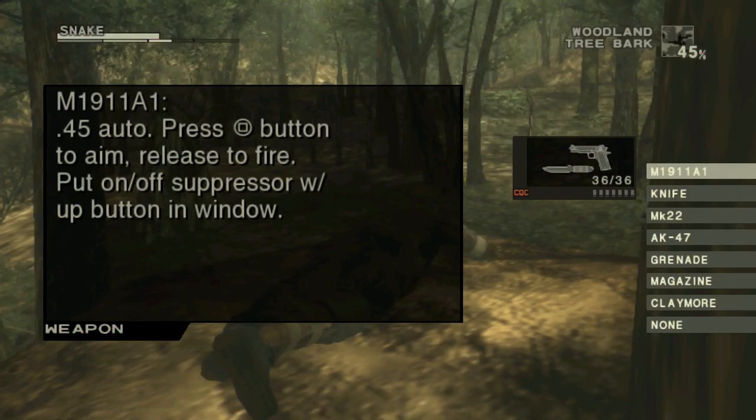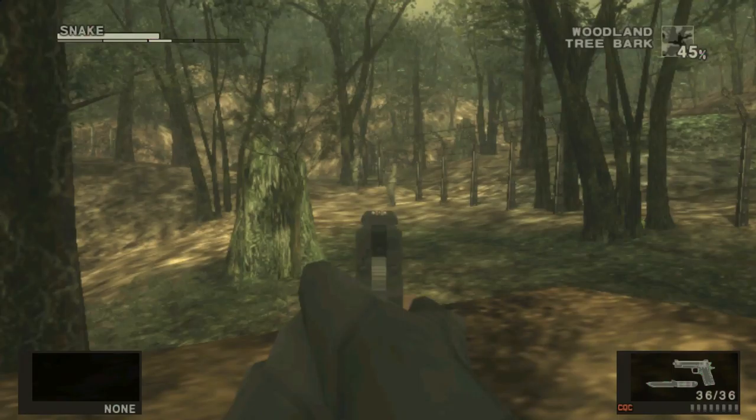Thankfully, I don't care too much about being non-lethal on this run, so I'm more than willing to show off a little bit of gunplay.